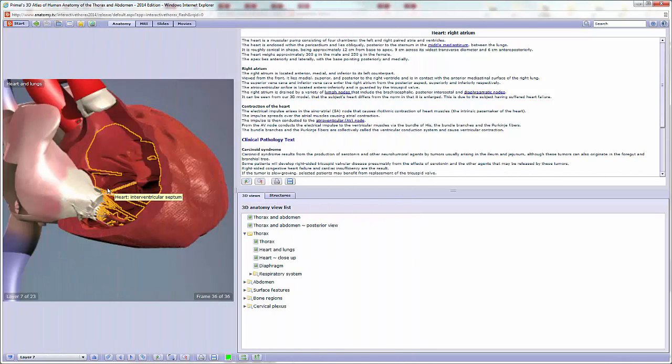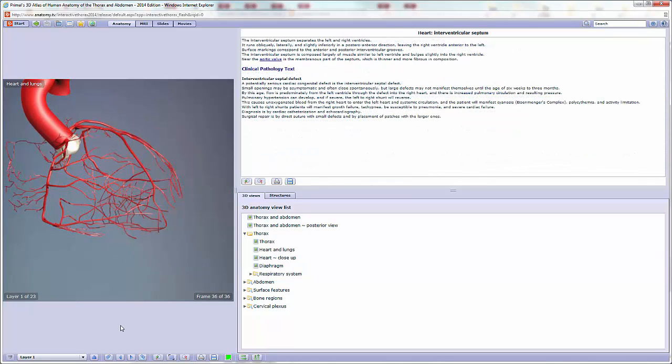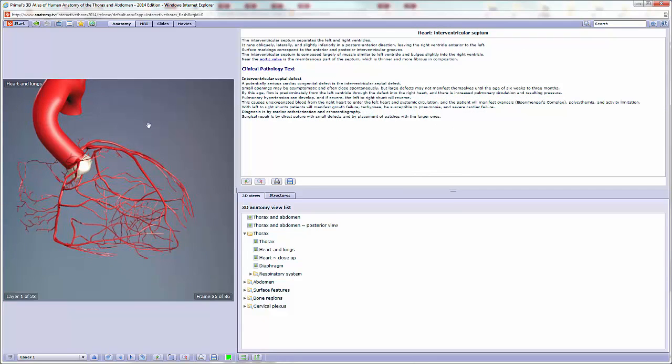If we have a look at this section now, we can see up here is the pulmonary valve and the pulmonary trunk. Then we have over here the anterior superior leaflet of the tricuspid valve. This, as the name indicates, has three cusps. Here we have some papillary muscles, anterior papillary muscle. Here's the interventricular septum. Of course, you're going to have a moderator band as well, which I don't think is actually shown right on here. If you want to have a look at only the coronary arteries, you can have a look at them in this image.